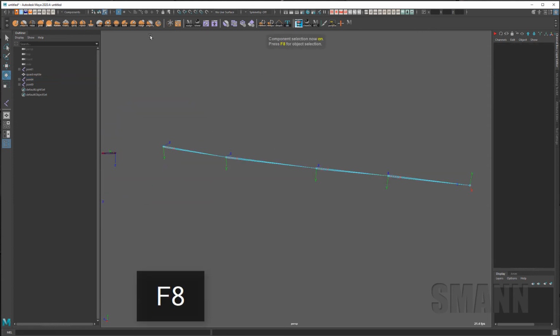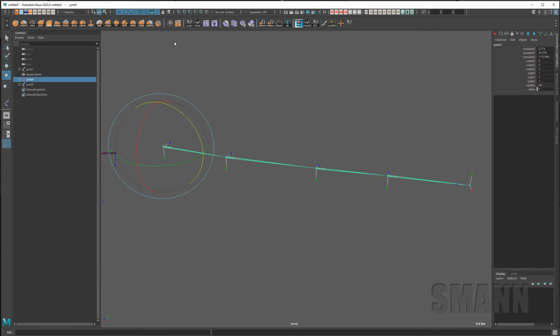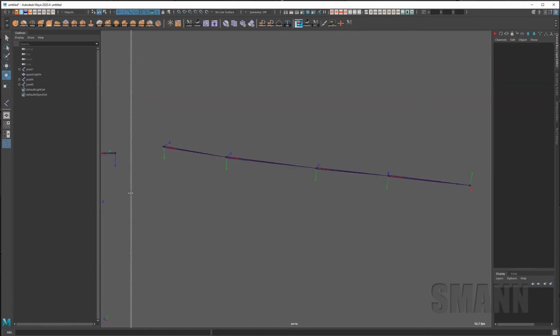If you go into your component mode and turn everything off, the very last thing you have here is a little question mark. If you right click on that, you'll see it says local rotation axes. So this is your selection hierarchy. When you're in component mode, it's not quite as hierarchical as when you're in your object space. So in object space, like selection handles and IK handles, if you do a marquee select, you're going to get those things first, then joints, then curves, then geo. That's how it's supposed to work. It's been sort of fading a little bit in current versions of Maya, but when you're in component mode, it's kind of like select what you select. It loses some of that hierarchy stuff.